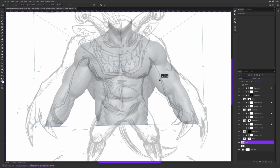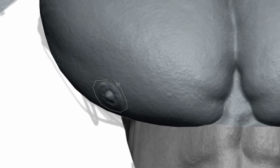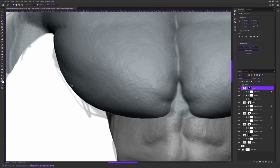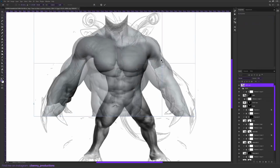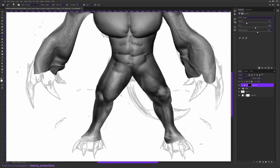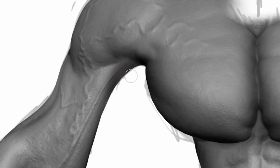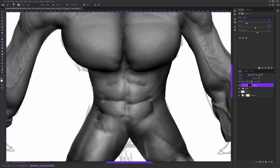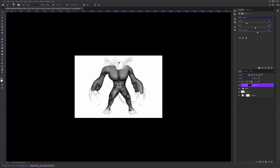Then for his chest, I again took that same photo and now masked out the chest only. I removed the nipples, because I don't see nipples on the original drawing either, so I stitched it all together a bit more, and I basically had to do that to the arms and everything as well. Once that was all one piece, I added a simple shadow all around him to get the base front lighting to look a bit correct-ish. Later, I was gonna relight this to make it look less like a game character, because let's face it, that's basically what this is growing into.